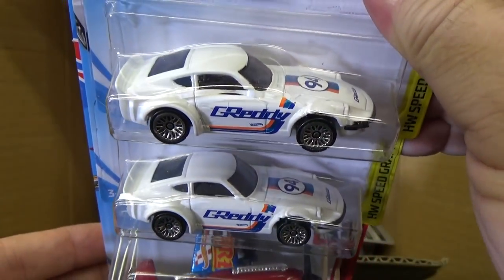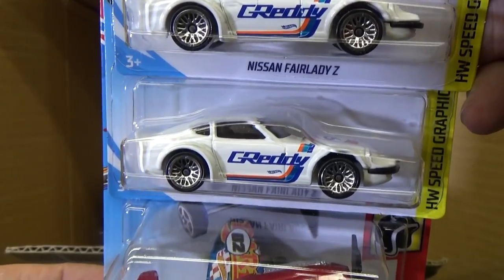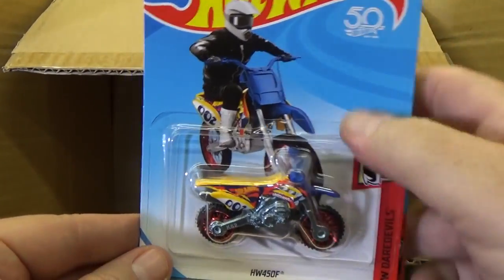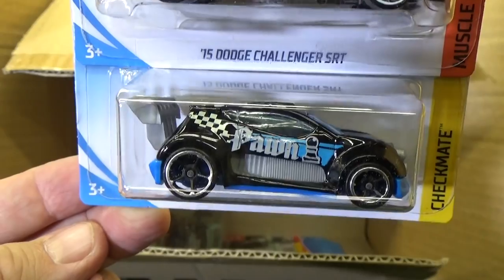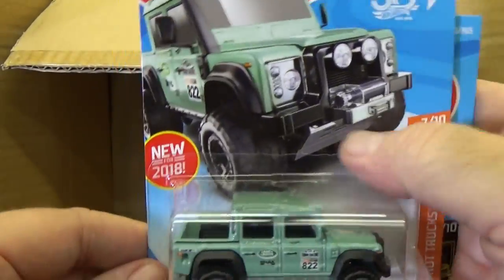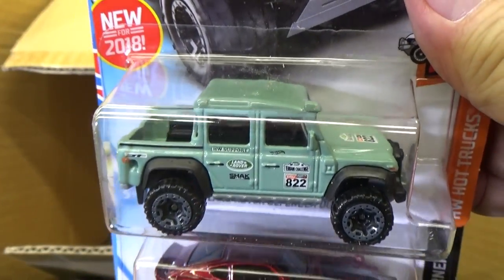Nissan Fairlady Z with the G-Ready. I think it's G-Ready. I don't think it's Ready. I think it was G-Ready logo. Licensed decorations. And there is Mad Props. HW450F. 15 Dodge Challenger SRT. Another pawn, fast four-wheel drive, fast forward. Fast four WD. 15 Land Rover Defender Double Cab. I believe this is the second color of this release, new for 2018.